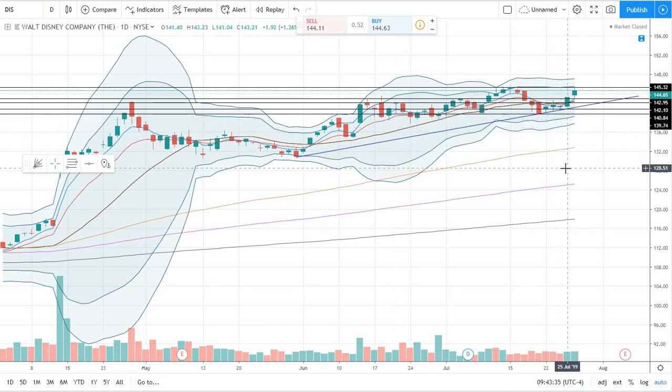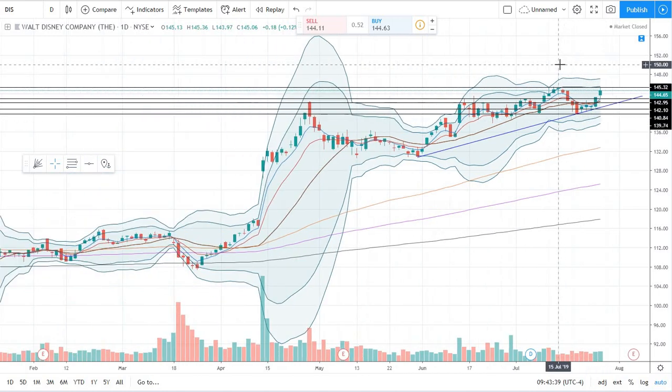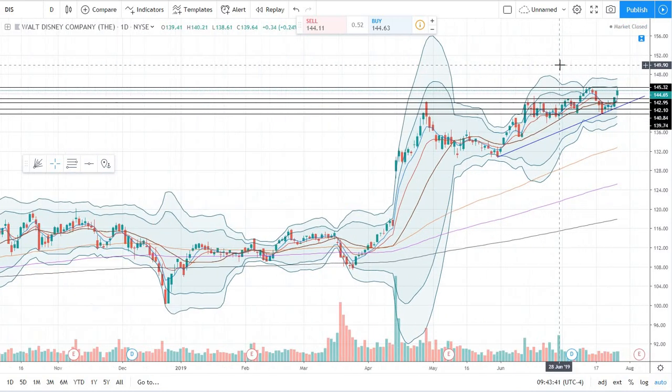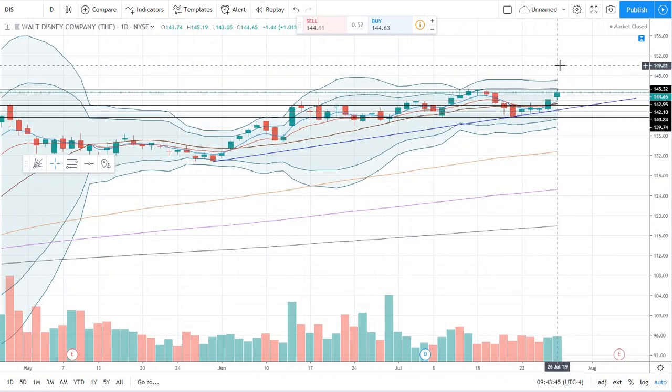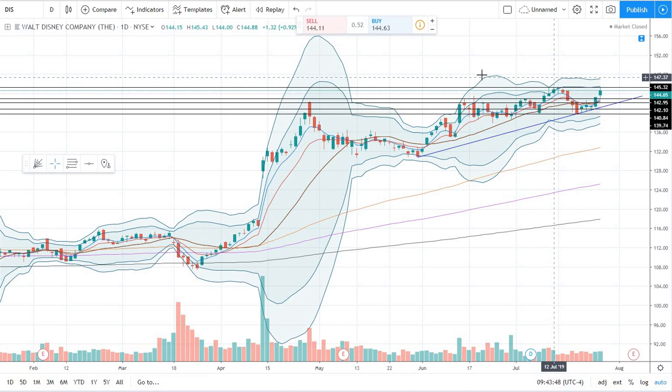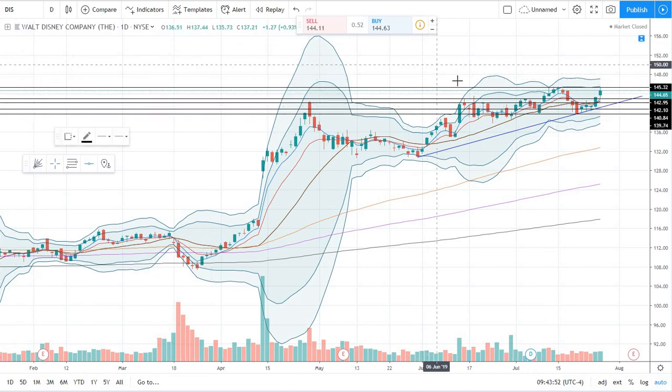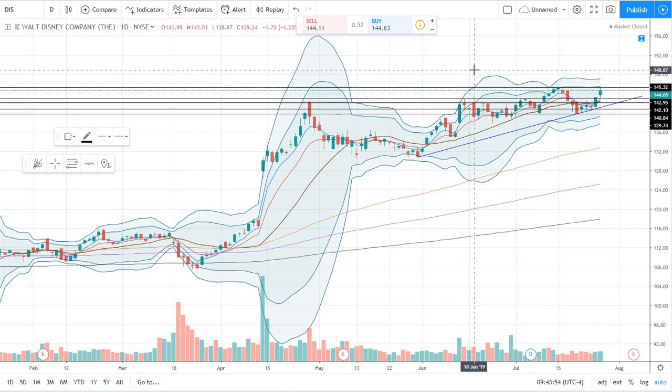I'm going to use these ones for now. And then profit target. This one's in blue skies right now. So we are going to use psychological levels for these. So I'm going to turn my magnet off. So break 145. We're probably going to look for 140, 147 and a half.